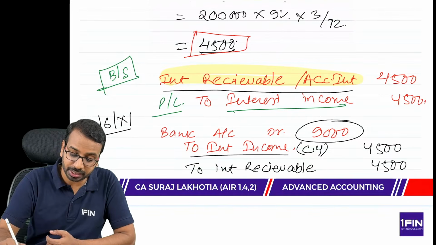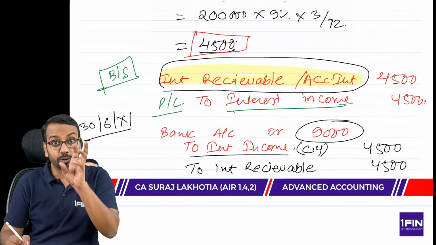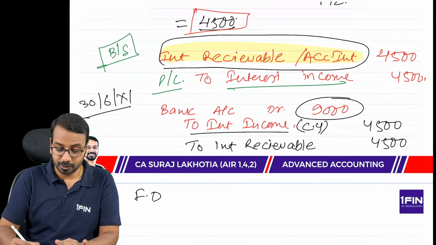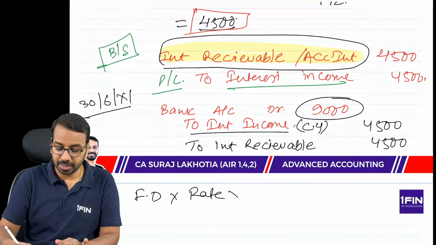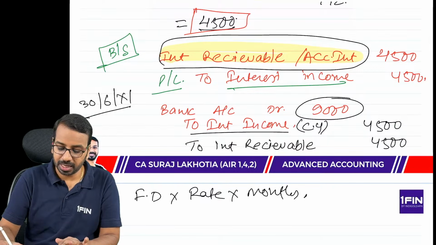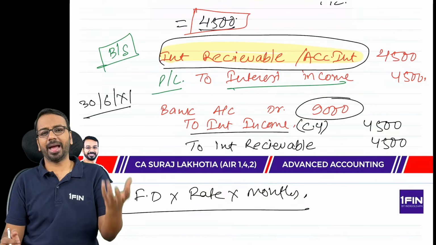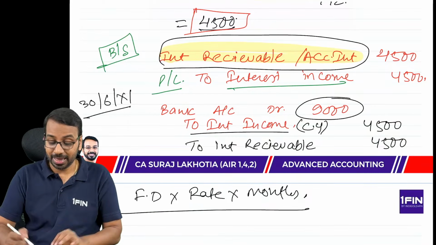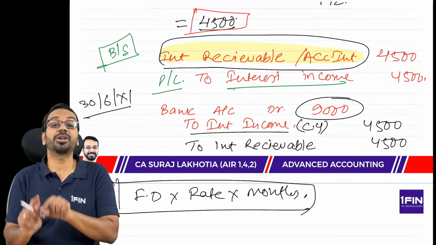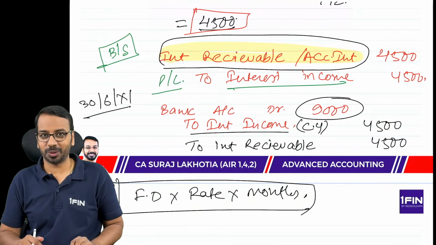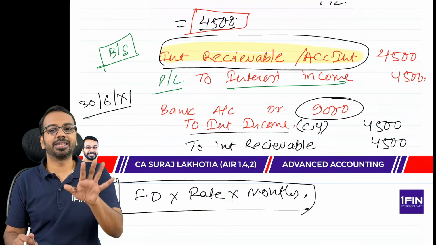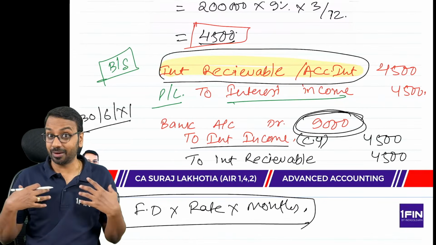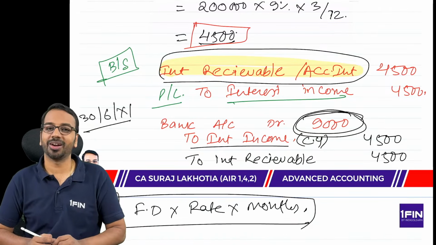What is the accrued interest you are showing on the balance sheet? You have to check with all the fixed deposits. Okay, these are the number of fixed deposits, into what is the rate, into what is the months completed. Like this for month or days. Okay, bank provide based on number of days, so you can compute based on days also. So for all the FDs you have to compute, and finally you have to cross check whether this amount is matching with the accrued interest account or not. Okay, if it is not matching, then definitely there could be a double accounting. Here also they have shown it as income, previous year also they have shown it as income, and I have come across such cases when I was doing audits, right?